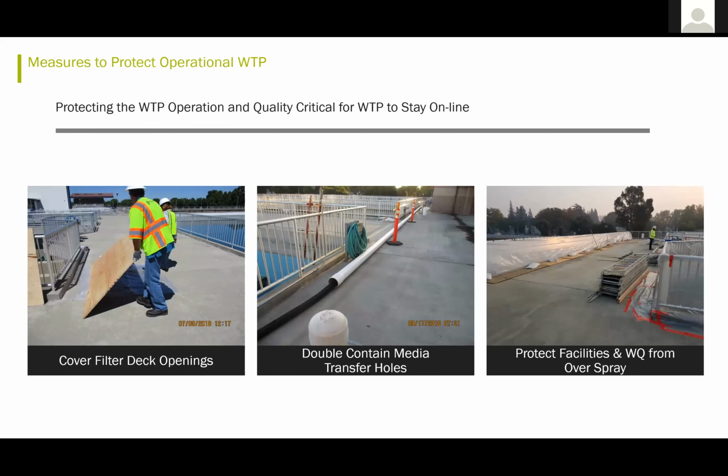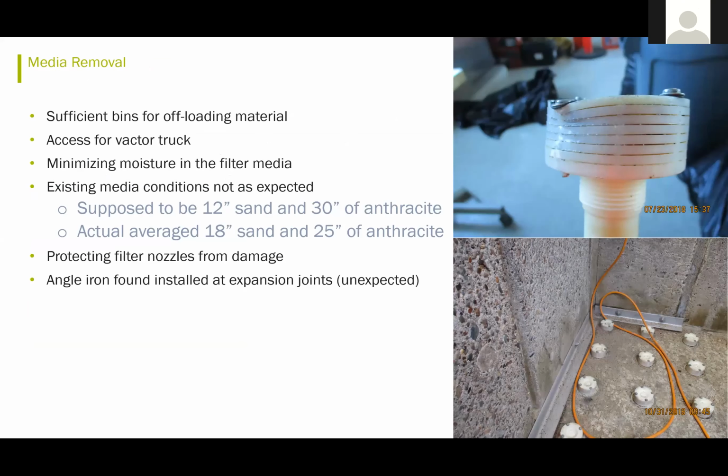So, like I said, they covered the filter deck openings and they double contained the media, and they had to protect the facilities from impacting the water quality from overspray. So the first step after they set up and prepped everything was to remove the media. They had sufficient bins on site for material offloading. They used a vacuum truck for removing the media.